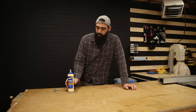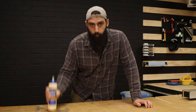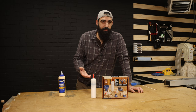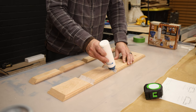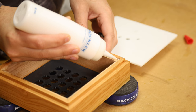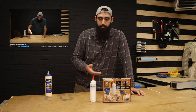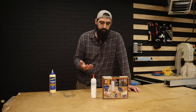Imagine you have all your pieces cut and laid out, ready to be glued up. So you grab your go-to glue and start squirting it on there, right? Wrong. You need to be using the Rockler glue applicator kit — tool number five. I know what you're saying: I've been doing this for 30 years and I don't need that. But just because you've been doing something for a long time doesn't mean there isn't a better way. For 25 bucks, this is a solid kit that helps with multiple types of glue-ups.